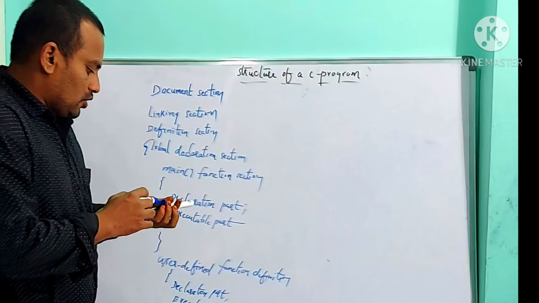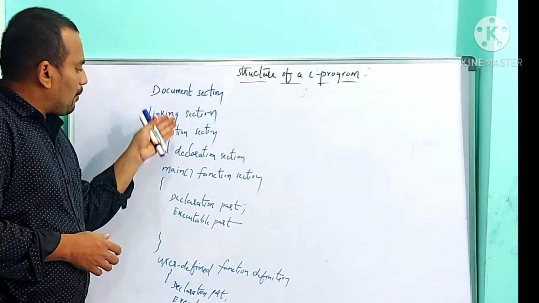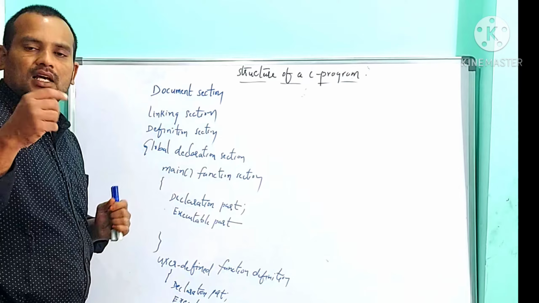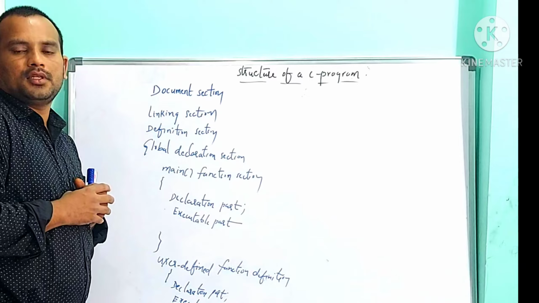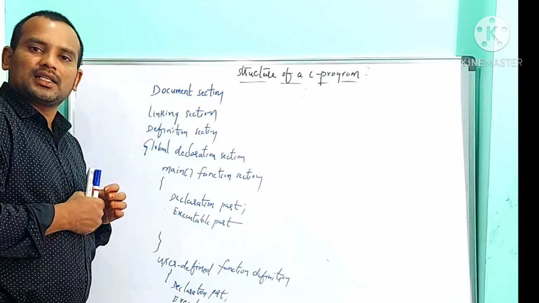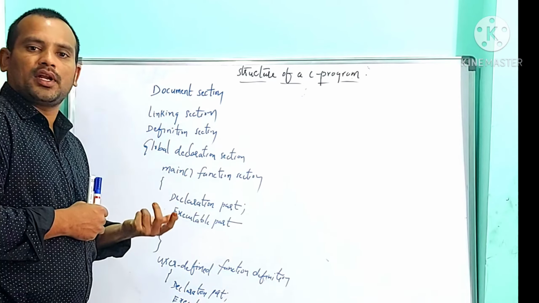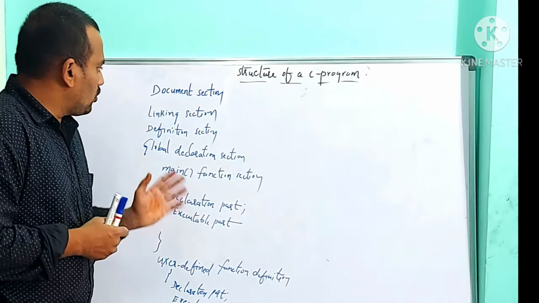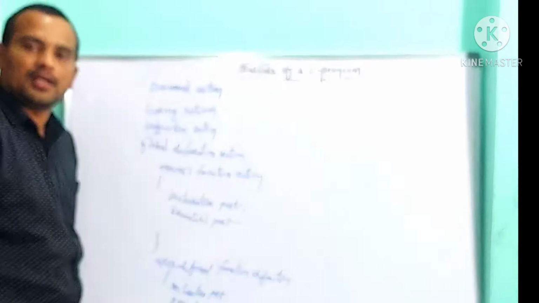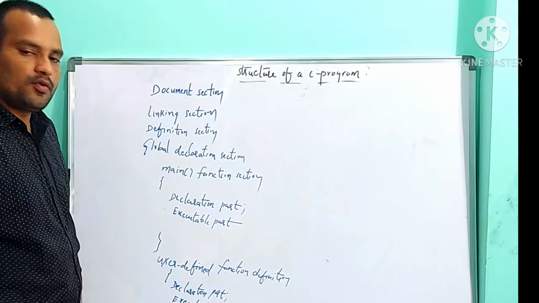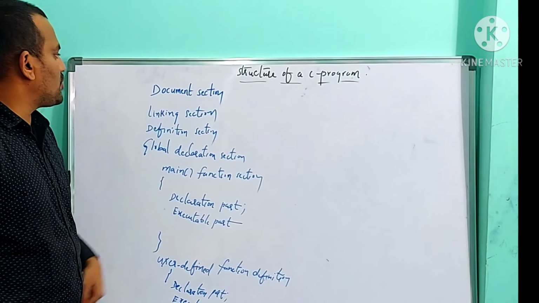So, the structure of a C program contains a number of sections like this. Among these sections, a few sections are mandatory and a few sections are not mandatory. So in this class, we are going to discuss which sections are mandatory and one example to write a C program. Okay? So it starts with the first section. What is meant by document section? I told you clearly, in all these sections, a few are mandatory and a few are not. First one is document section.